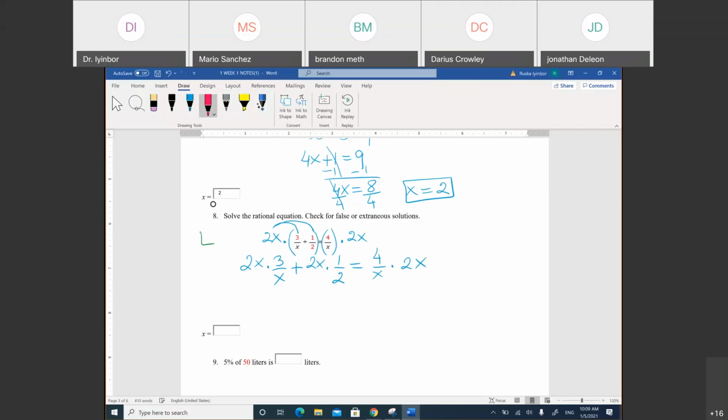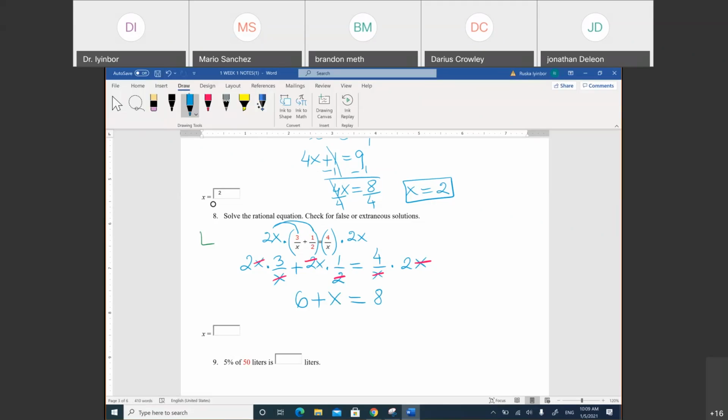Now, what's happened? The x up and x down cancel, right? Now, in the second fraction, we have 2 and 2 cancel. And then on the other side, x and x cancel. And then let's see what is left. All the denominators are gone. They cancel. So what is left? We have 2 times 3. It's 6. Plus 2 cancels, only x is left. Equals, I want to get x equals 2 also. So let's see. 4 times 2 is 8.